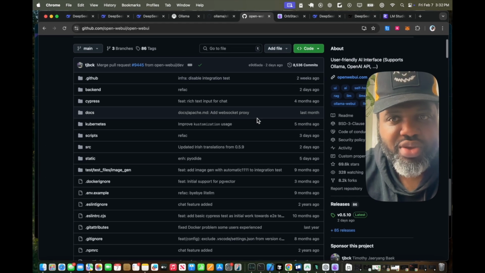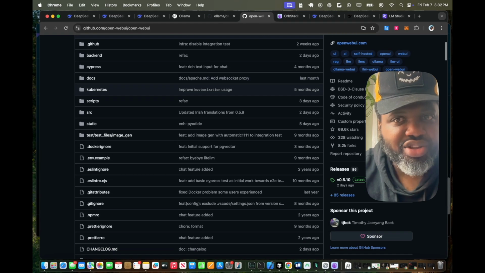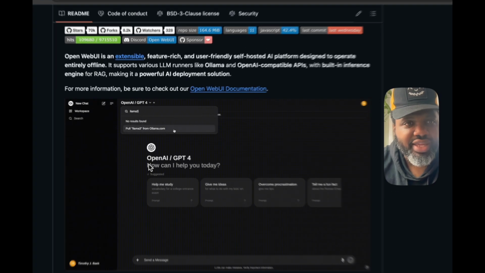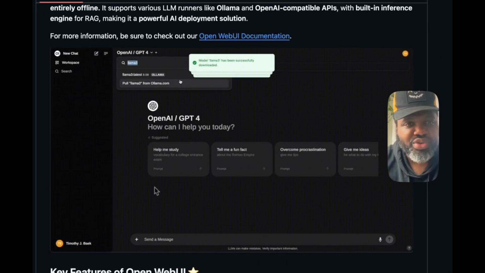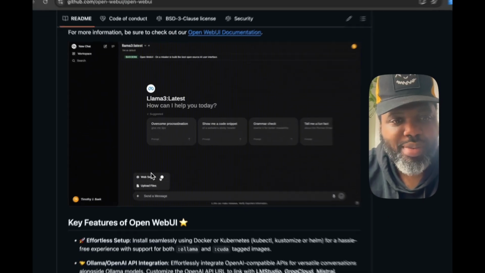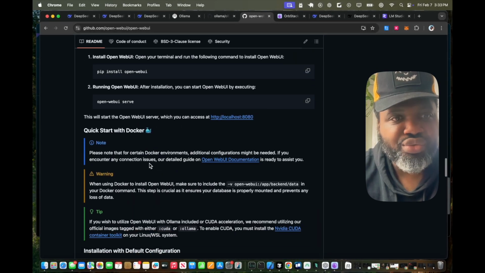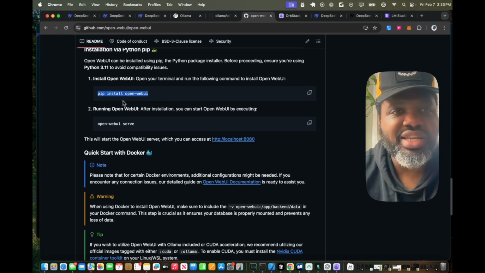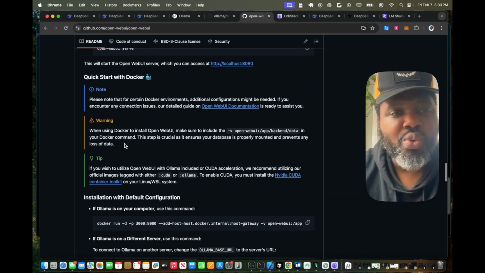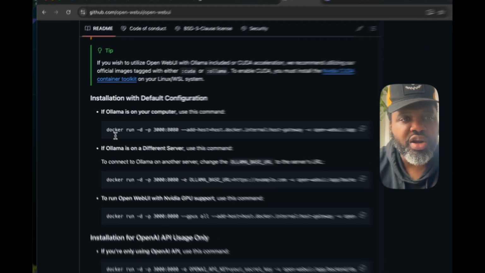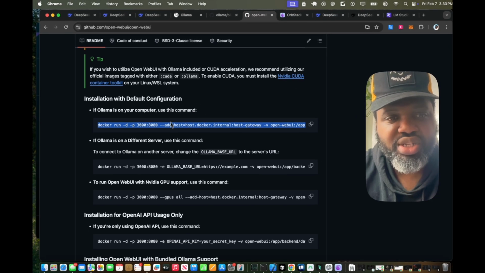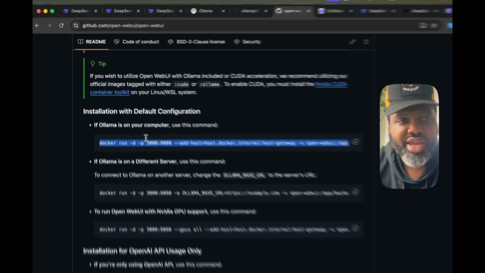So this is Open WebUI, and it's a user-friendly AI integration of Ollama. And this is what it's going to look like. It's actually pretty quick to set up. Because I already installed Ollama on my machine, I don't actually have to run this right away on my machine and deal with installing dependencies like Python and so on. What I can just do is head over here and use the Docker command. If you don't have Docker installed on your machine, you'll need that as a dependency in order to run that.